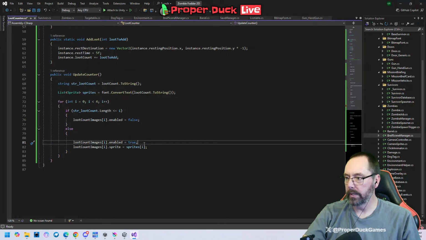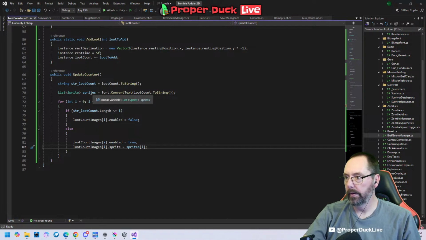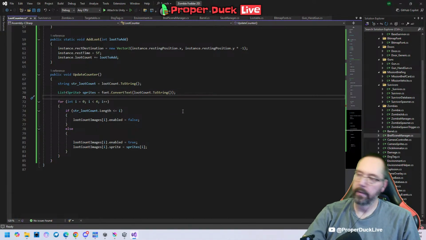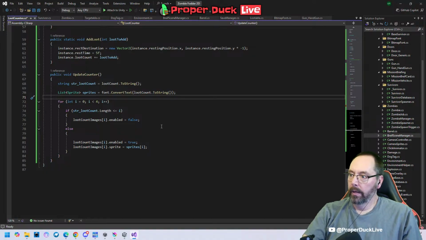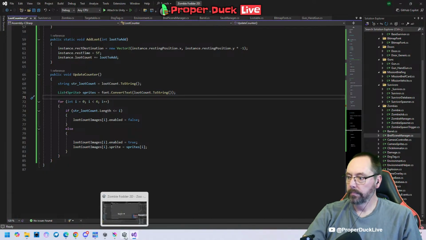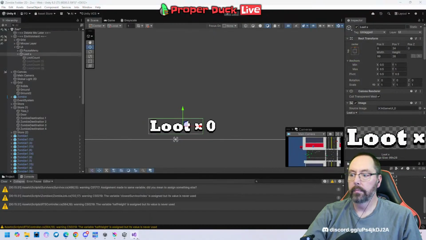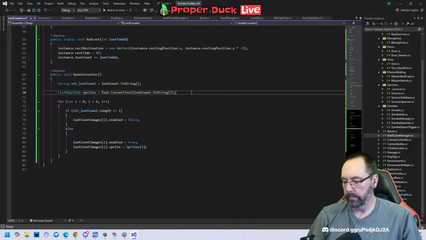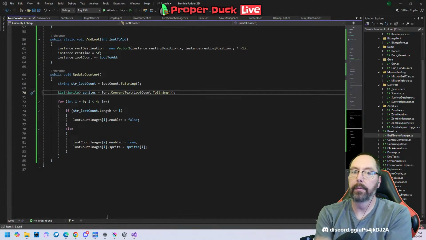Loot count images i dot enabled is true, yes, and then the sprite equals that sprite from up here. I don't know what it did there that needed saving, but maybe that was it.